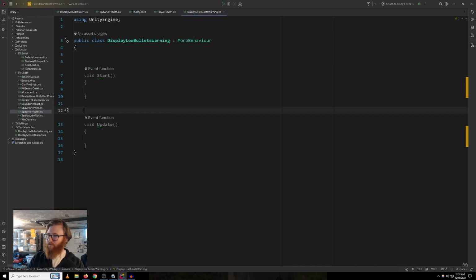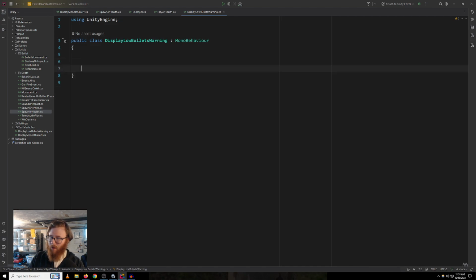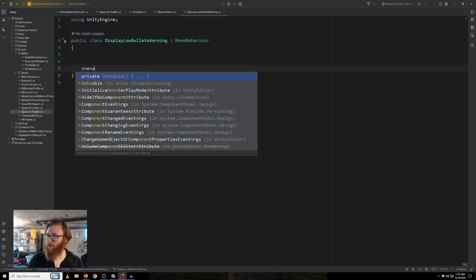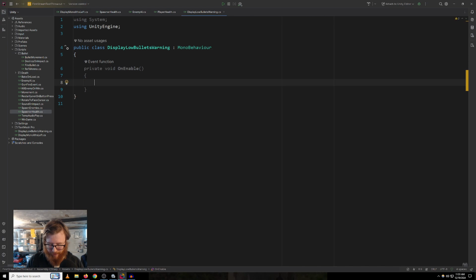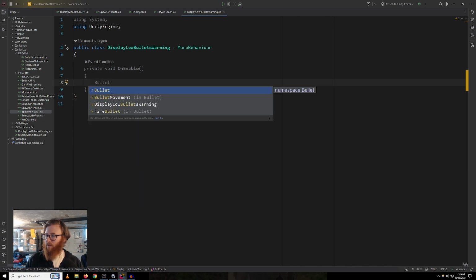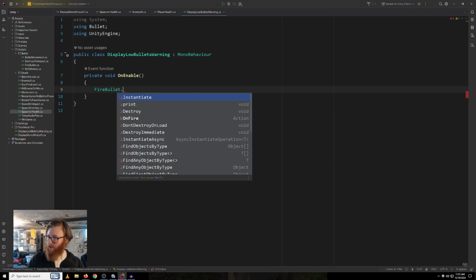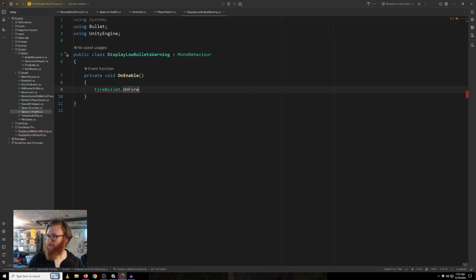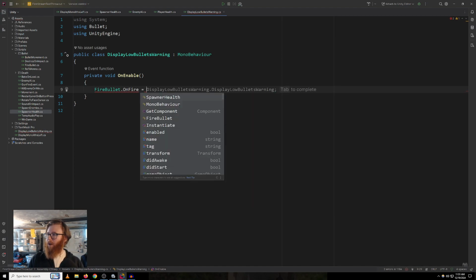is, we're going to get fire bullet dot on fire. When we fire, we're gonna display... what the heck is the AI coming up with now?